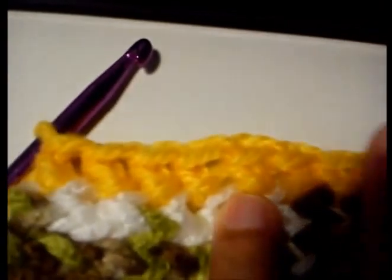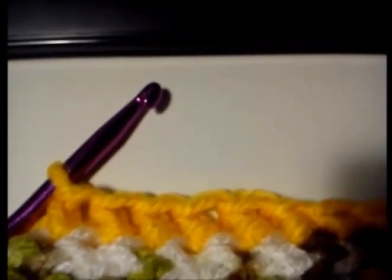What I've chosen is this stitch here called the modified half double crochet. I can show you how to do it. I'll show it to you in a moment. This is the modified half double crochet. I will work this for 2 inches. And that will be the front. The 2 front bands will have this modified half double crochet. And that will be the finish. That will finish the topper, this cardigan topper.